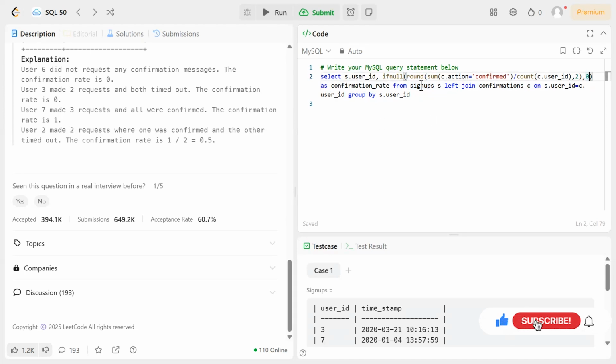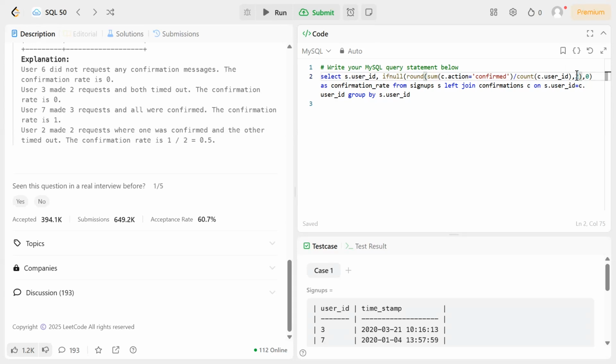And other than that, we have calculated the confirmation rate. So let's explain it one by one. We have calculated the sum of the actions, which counts the number of confirmations for each user, and then we have used a count function to count the total number of confirmation messages requested.